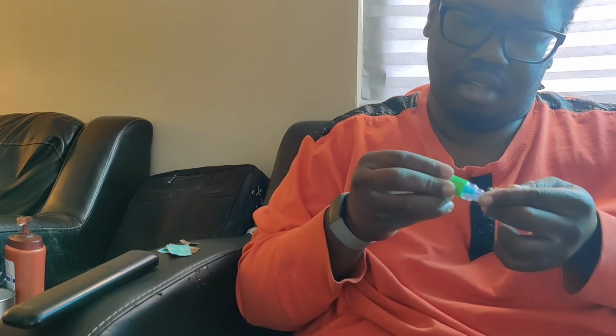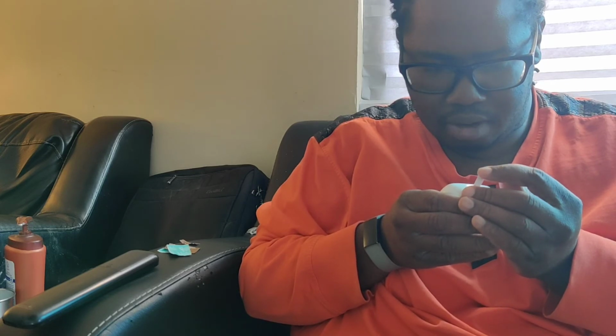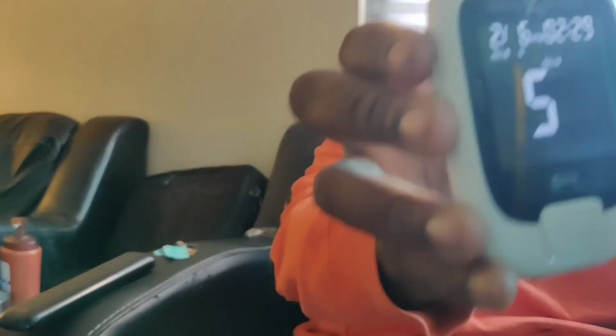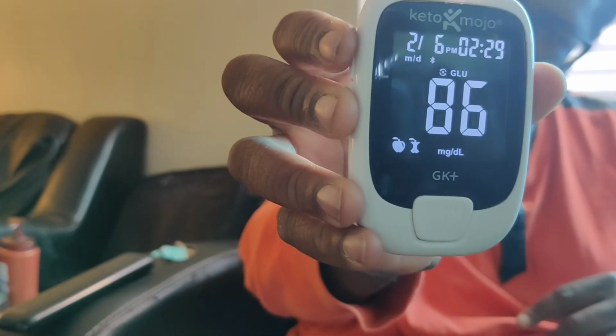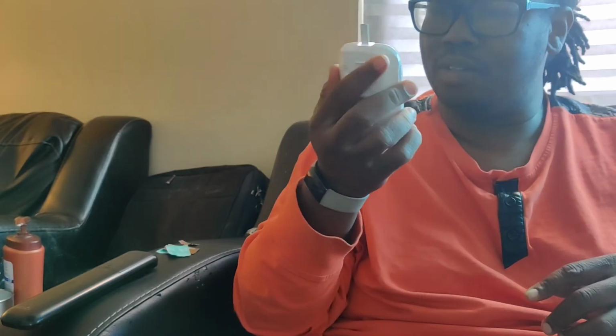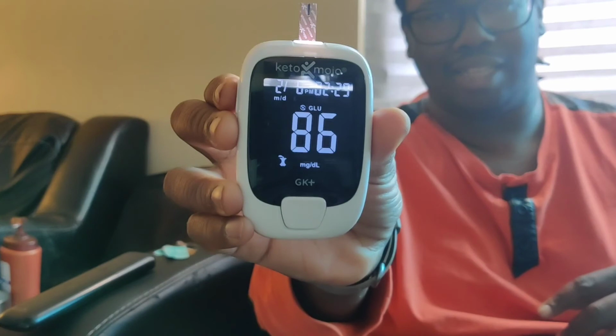So yes, let's do glucose first. Just strip this in. Prick. Shit, I hate this. Oh, there we go. And let's get some blood in there. 4, 3, 2, 1. 86? Oh shit, I've never been that low. This is 3 hours later? Damn. 86.